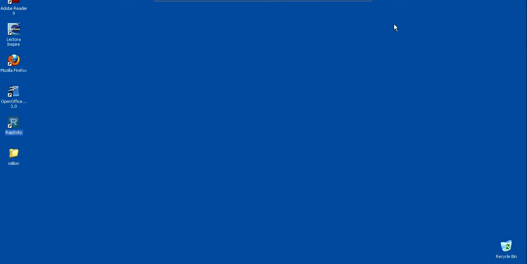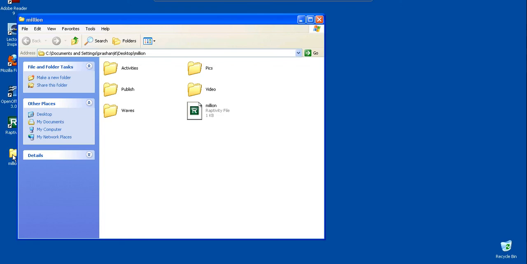So let me show you the folder structure, which will give us a better idea exactly how Raptivity is saving the interactivities and the published output. So I had saved that interactivity as million under my desktop, and it has a published folder.